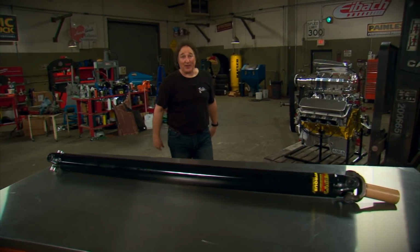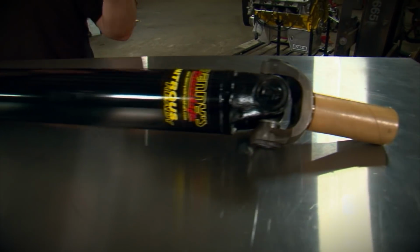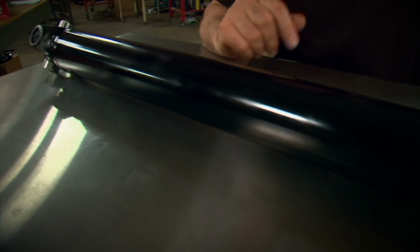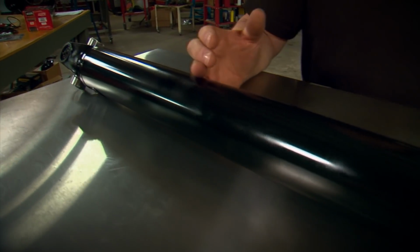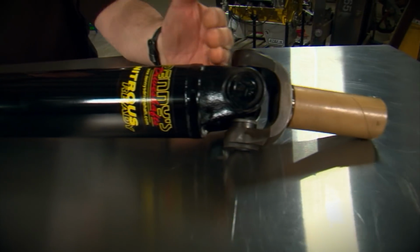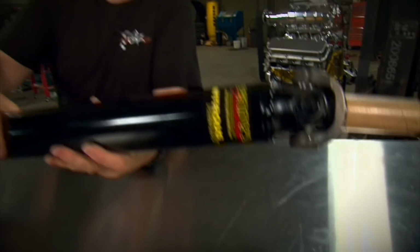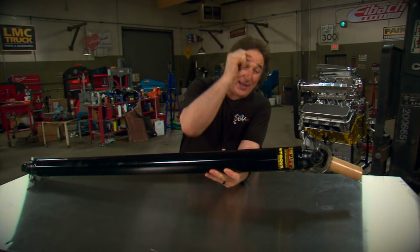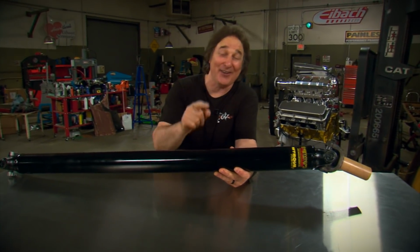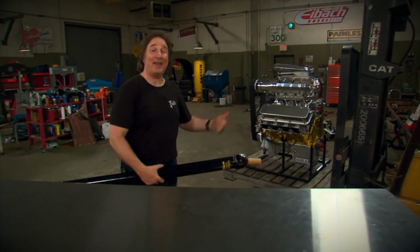And one of the best on the market comes from Denny's Driveshafts. Now, Denny's has been building drive shafts for over 40 years, and they have got it dialed in. They specialize in high speed, high strength, high RPM drive shafts that they make for hot rods, muscle cars, 4x4s, even drag cars. Now, they'll build them to the length you need. They'll put the right ends and yokes on there so you get the drive shaft that you want. Denny even offers a lifetime warranty that if you ever break a weld or if you ever twist the tube, he'll replace it free. And I've been trying for years to destroy one of his drive shafts. Perhaps now I've got a big enough hammer to do it.